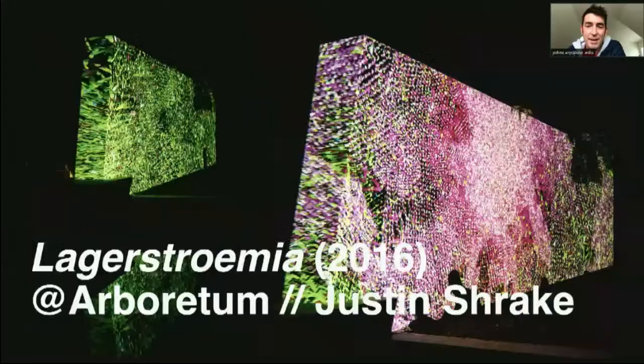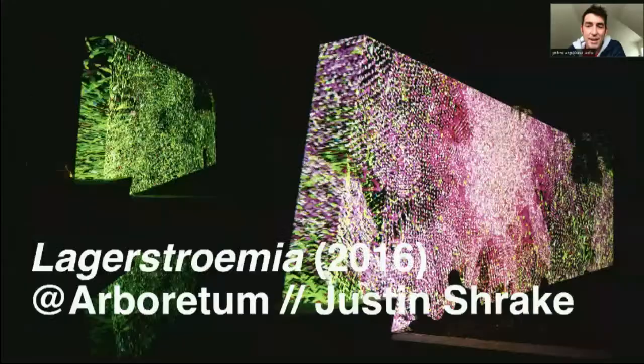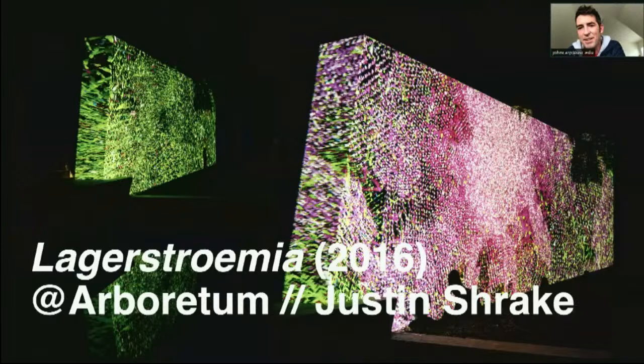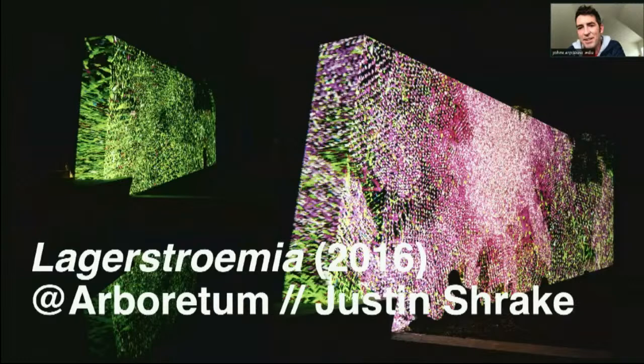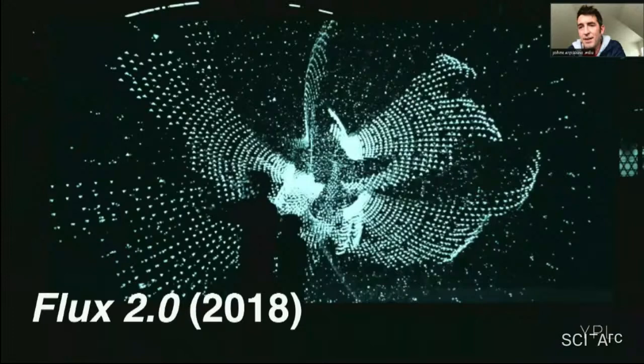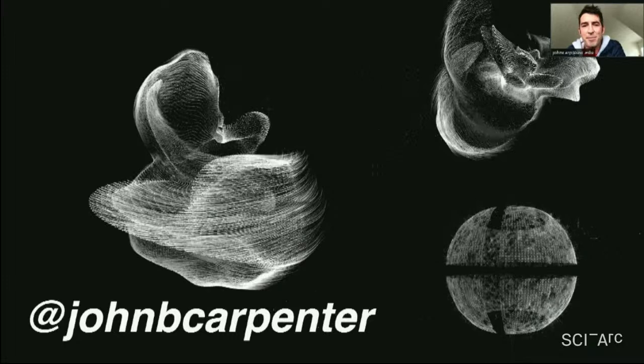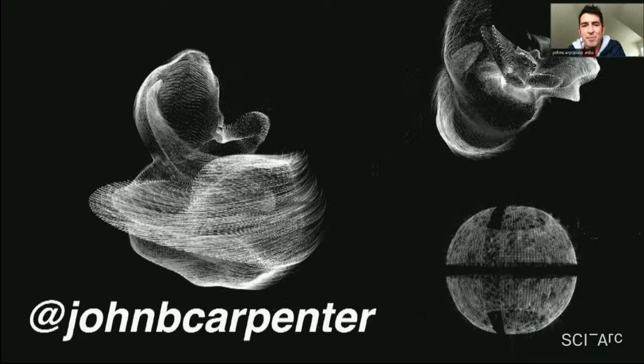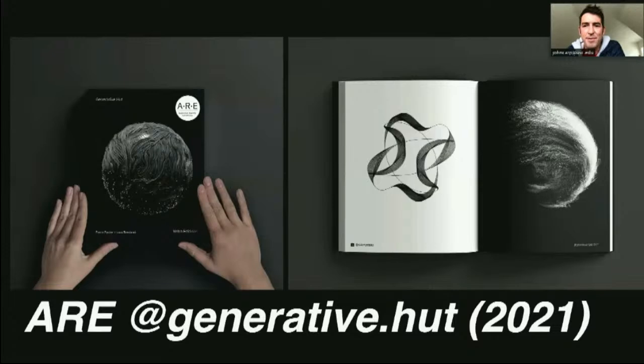I'm still doing installations from time to time. There was a piece in Germany a while back — I worked on that with Justin Schraich, who I'll mention again since we did a lot of work at Oblong together. A lot of recent work has involved Kinect and explorations of form, shape, and time. Most recently a lot of work has just been on Instagram, where I post random studies — that's how Elena and I keep in touch, and some interesting artifacts have grown out of that collaboration.